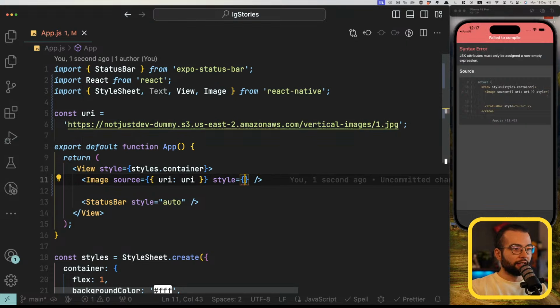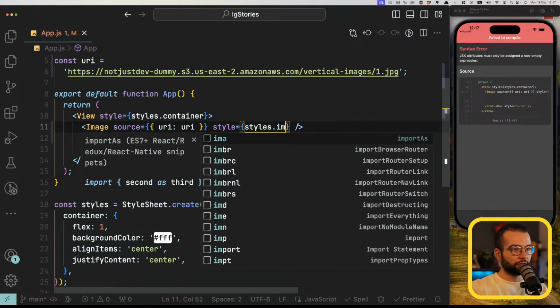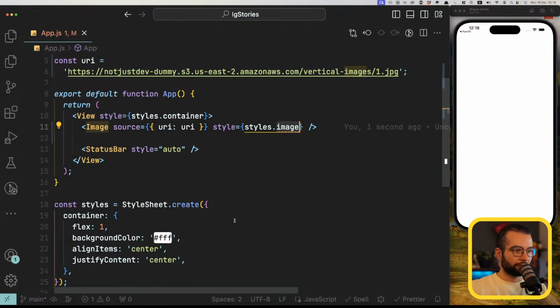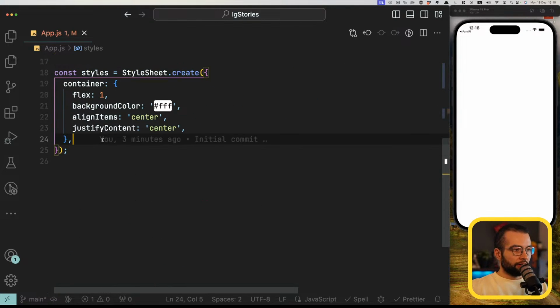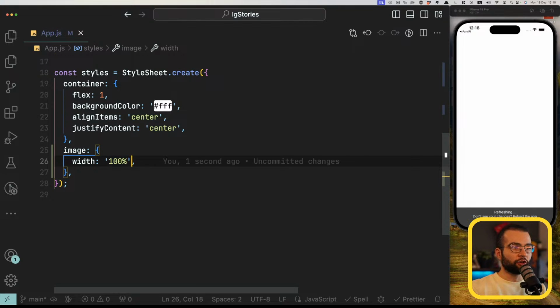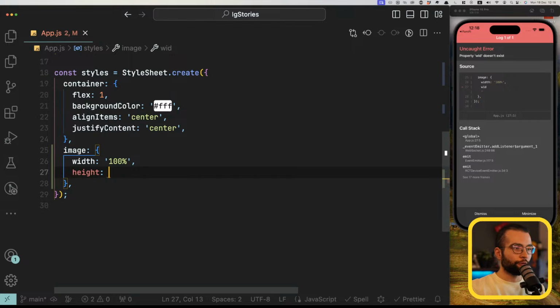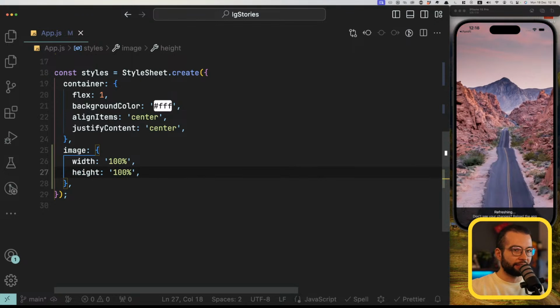For the style, we can style them here at the bottom. So let's do styles.image. What do we need here? We need some width. A width can have 100% of the parent component, which is going to be 100% of the screen, and let's do the same for the height.